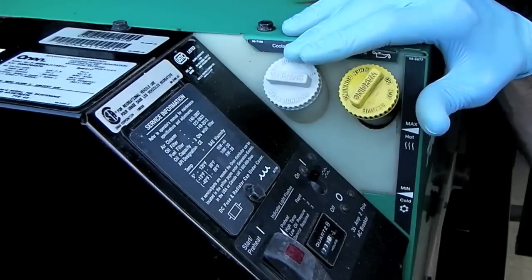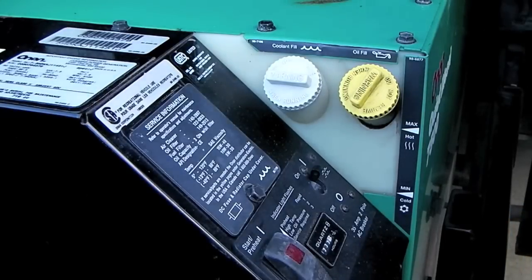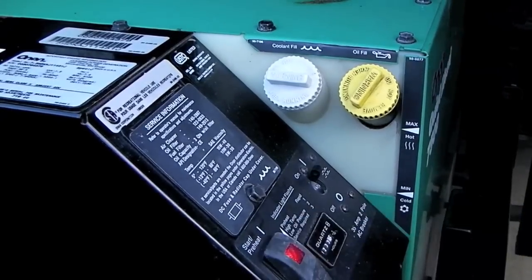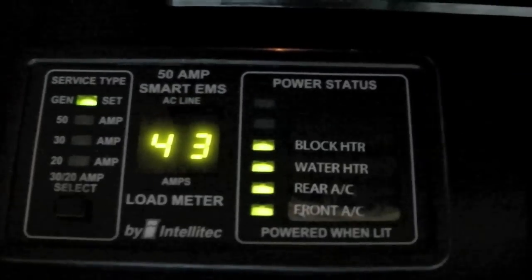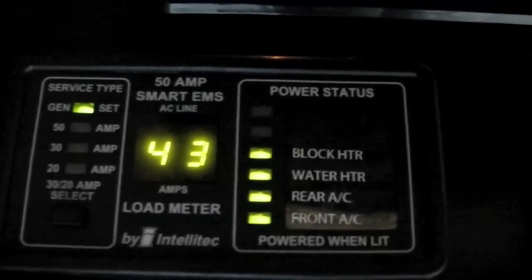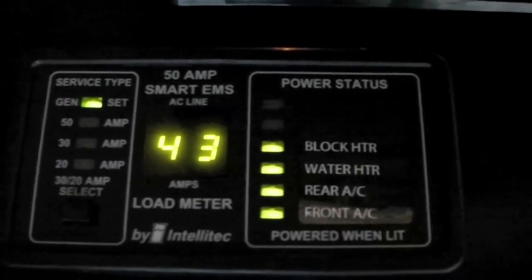Let's check the level in our expansion tank one more time and make sure that we are above the minimum cold line and start the generator one more time. Come underneath and check the radiator drain plug for any leaks. We're going to run the generator on a high load for about 45 minutes to an hour, give it a real good workout, and make sure that any air bubbles that are in the system work their way out.